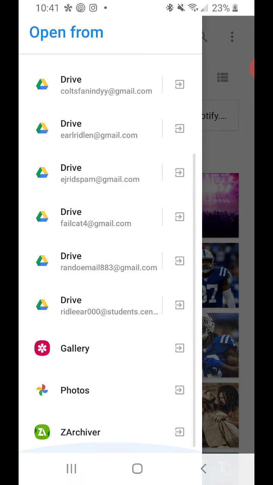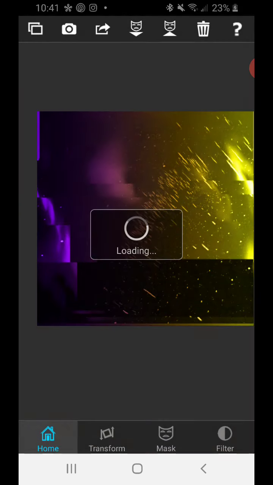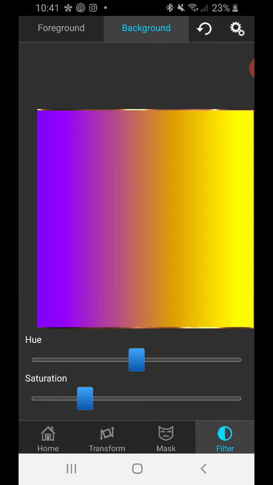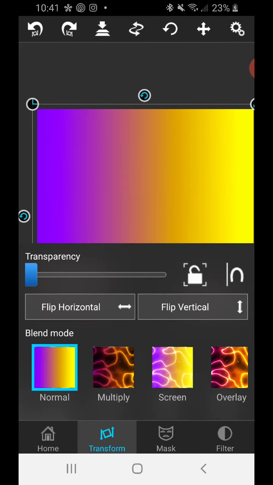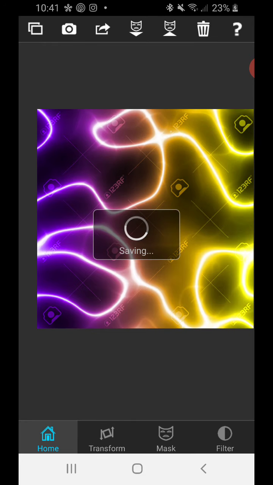And then the last one I'm gonna do that needs to be colored is this one. Beautiful.